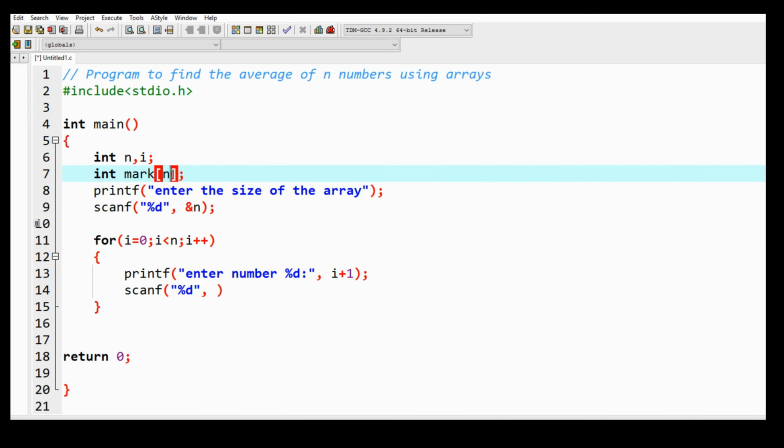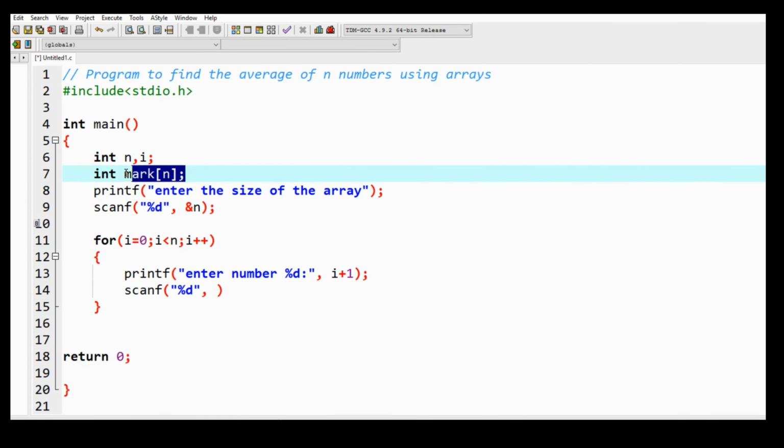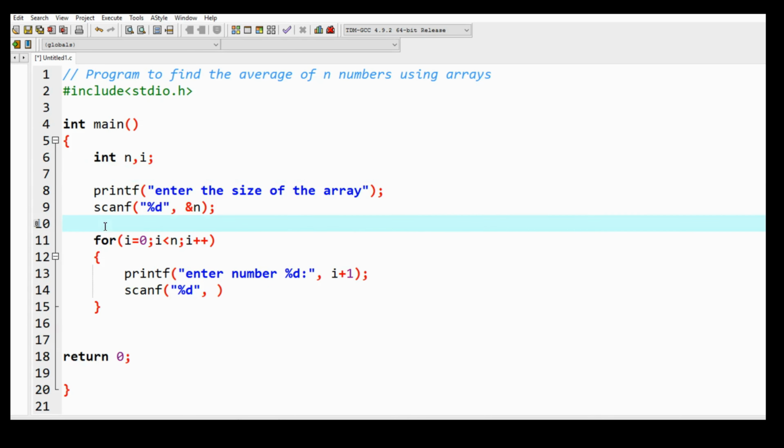Why? Because the n is free here. Okay, we declared it, but we didn't enter the value of n. So here mark of n will be empty, will be 0, because we don't know the value of n. But here, if I take the value of n, after that I do int mark of n. So if I enter 5, the size of mark will be 5 here.